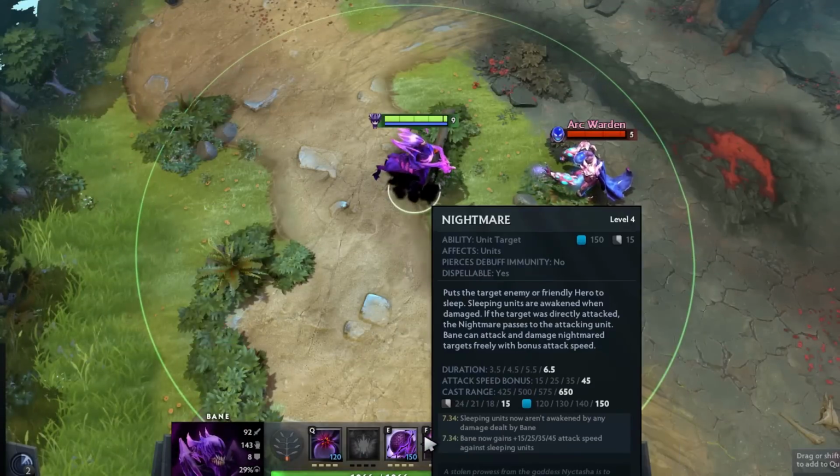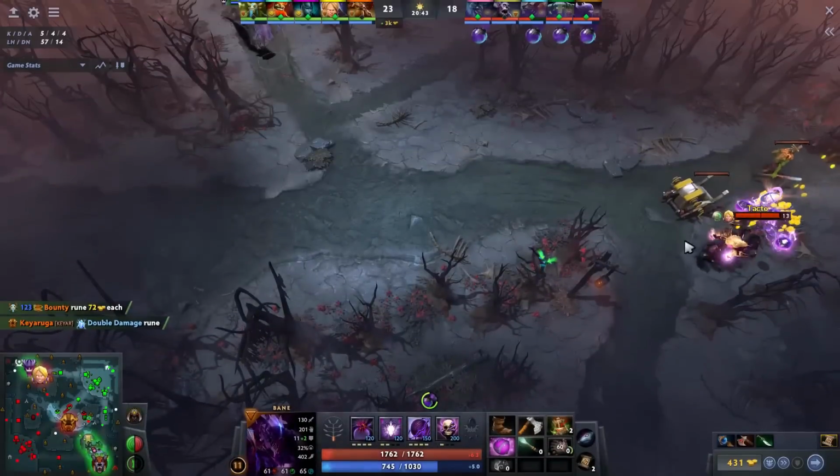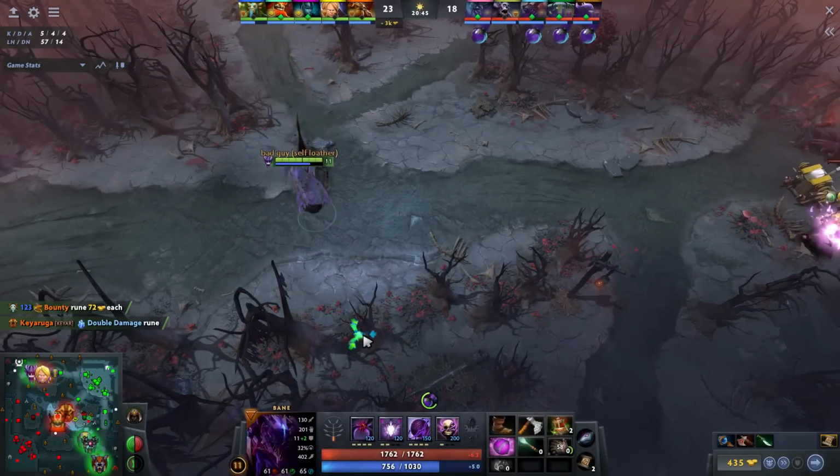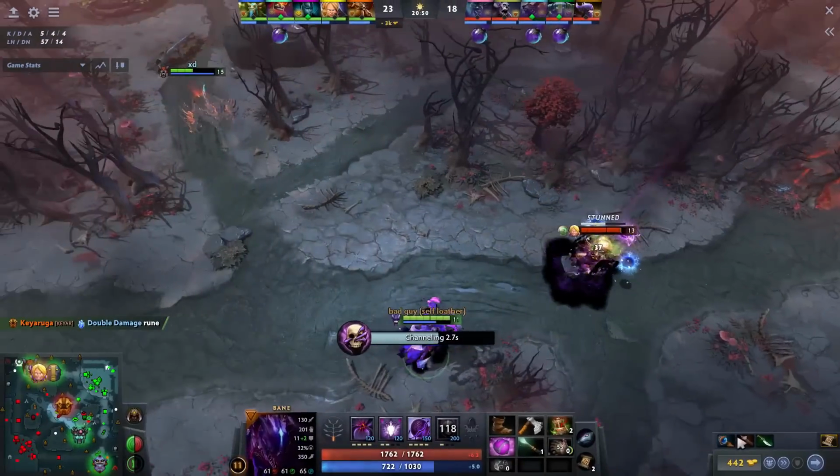However, despite Nightmare having a longer cast range than Fiend's Grip, it has a way shittier cast animation. So, if the guy that runs into you has any way of getting away quickly, then always Fiend's Grip first. Do not be a greedy bastard.